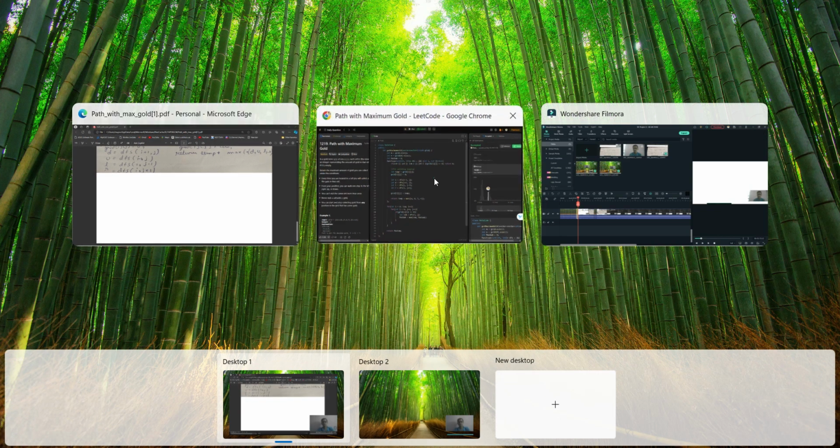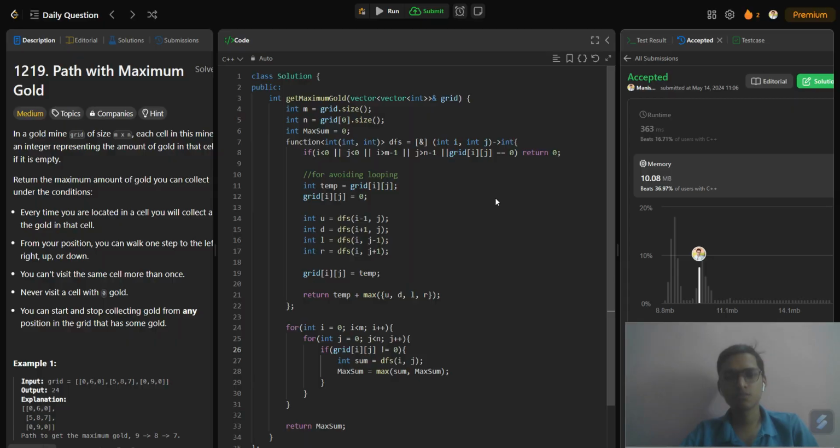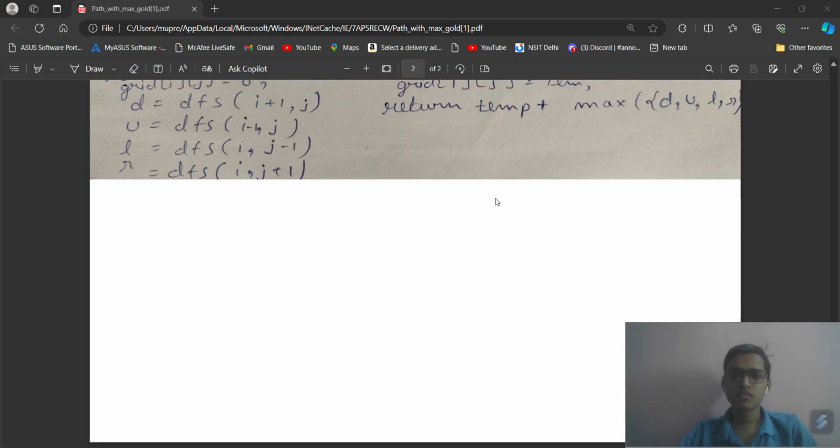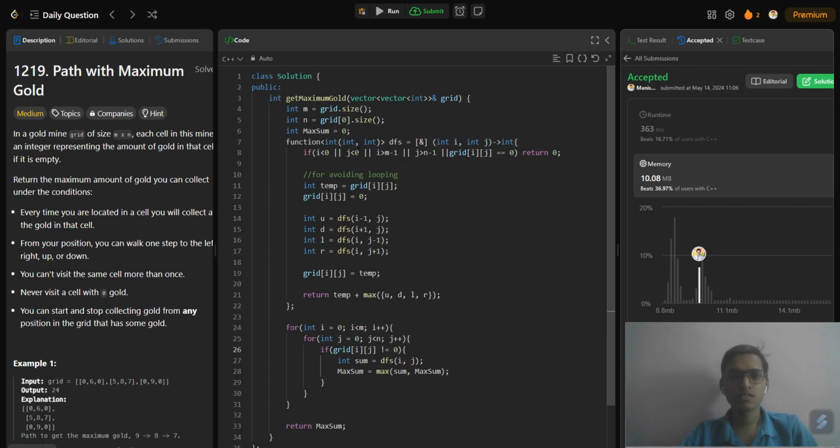Let's see its time complexity and space complexity. The time is exponential because the DFS function takes exponential time, 4 to the power. In the worst case, if there is not even a single zero in the matrix, it takes 4 to the power m cross n time, and we are executing this for each element, so m cross n times 4 to the power m cross n.